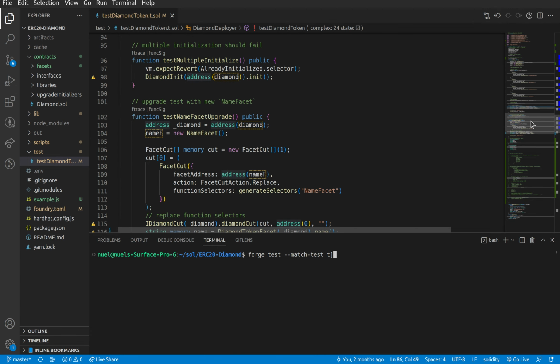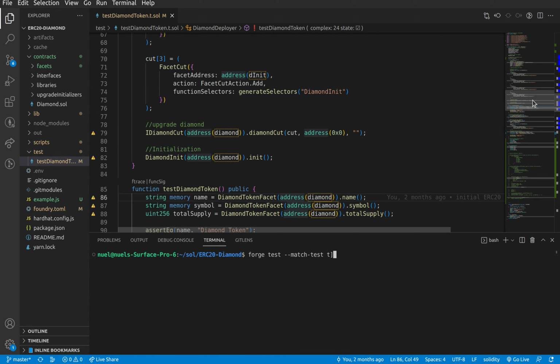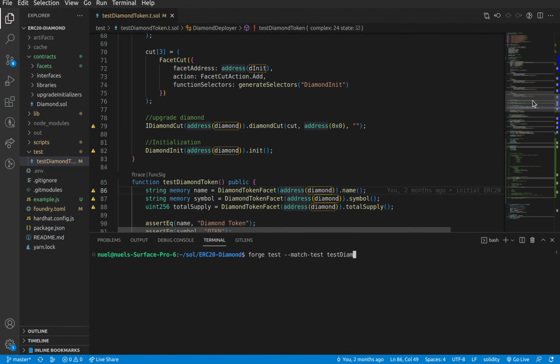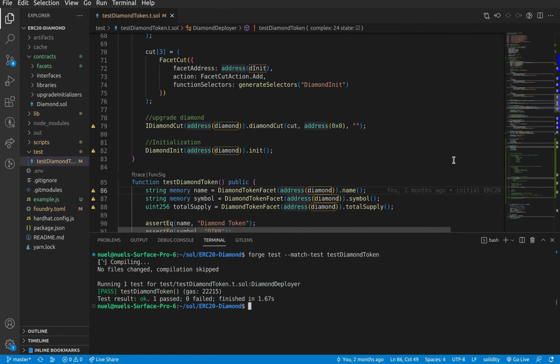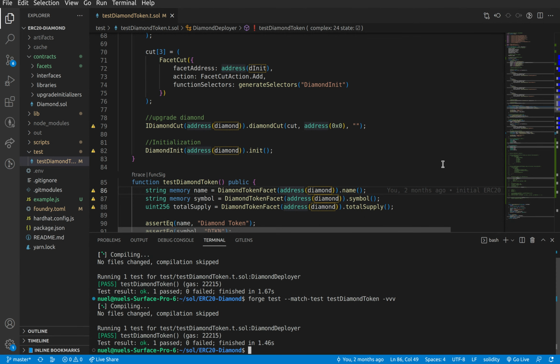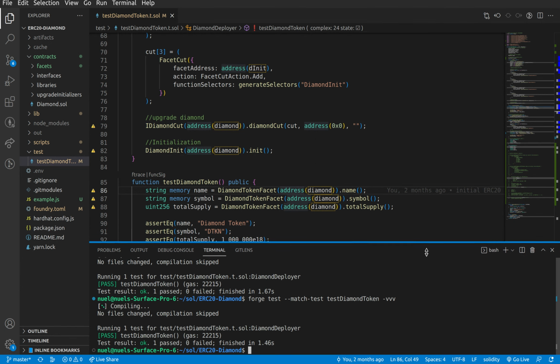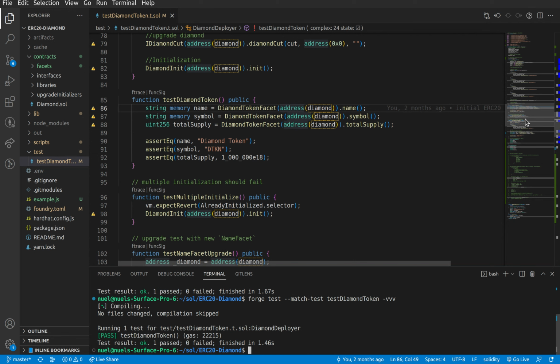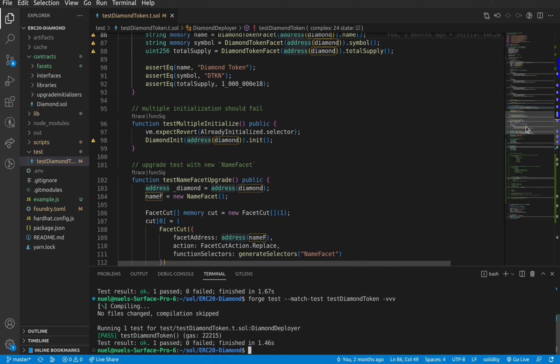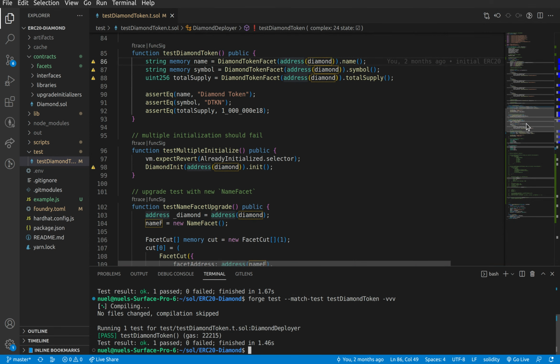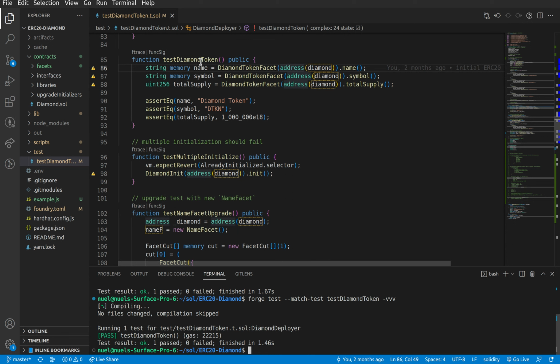So basically what I did in this test is, if you look at this, the first test basically tests some of the functions that are defined in this diamond token facet.